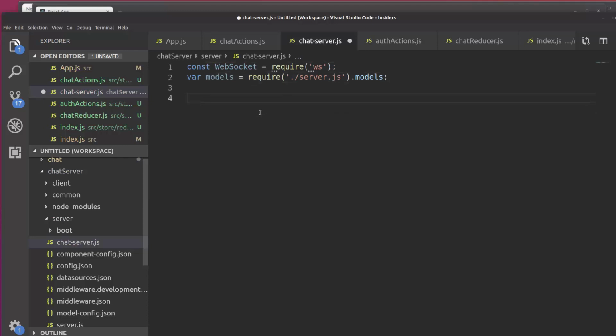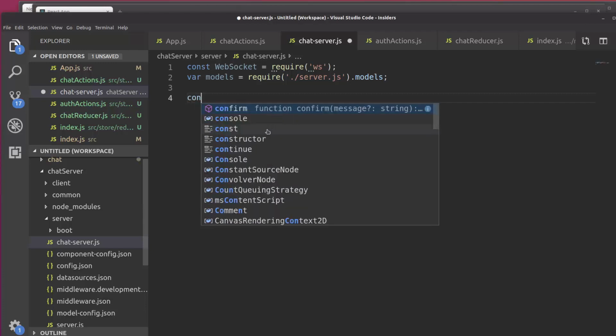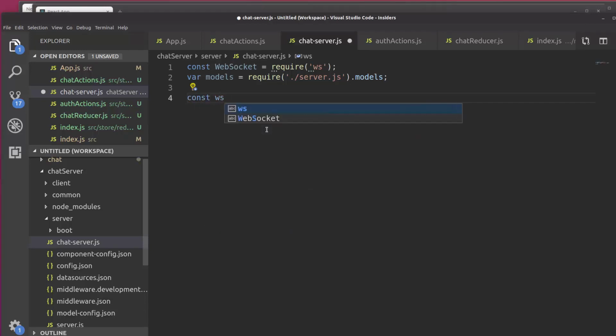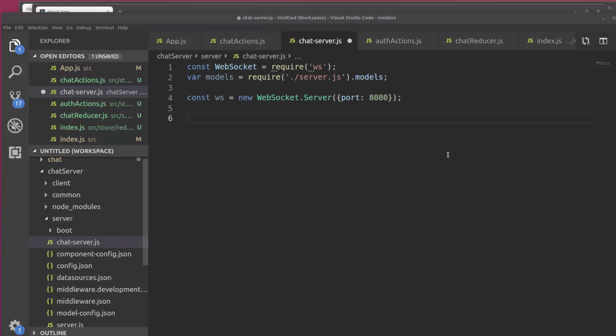So what we will do now is actually create the connection function. To actually instantiate the server, const ws equals new WebSocket.Server, and we will specify the port as 8080. And now here's where it gets fun.